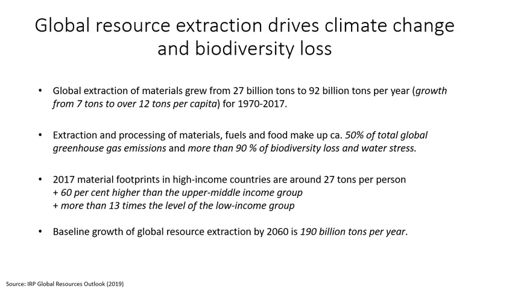On a per capita basis, we extract in high-income countries roughly 27 tons of materials per person in those people's supply chains, and this is about 13 times more than the level of material extractions in the supply chain of people in low-income countries. We need to manage our material flows and material extractions better in the future.